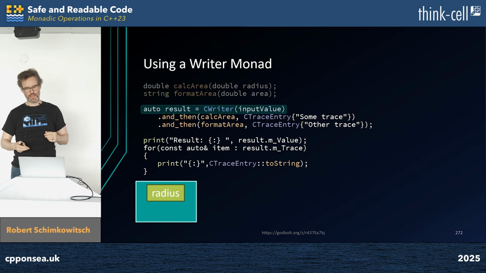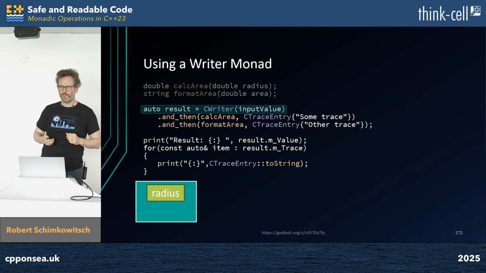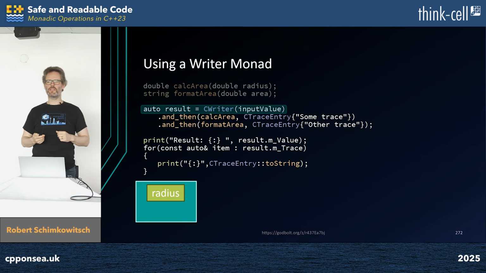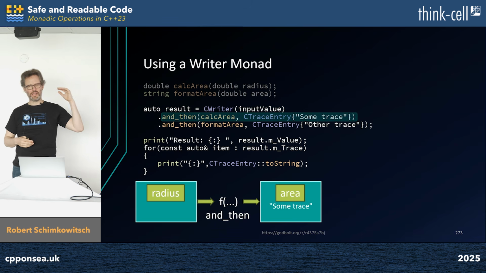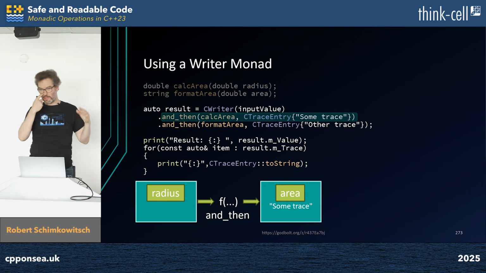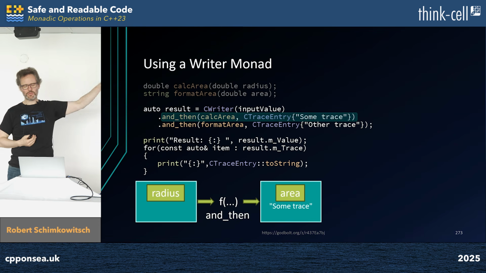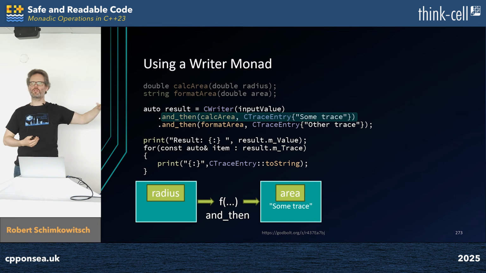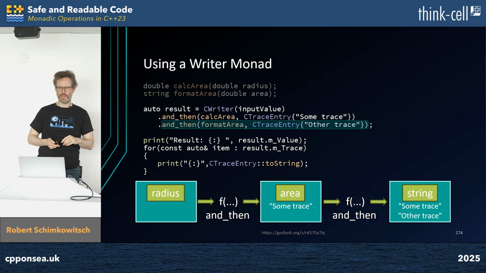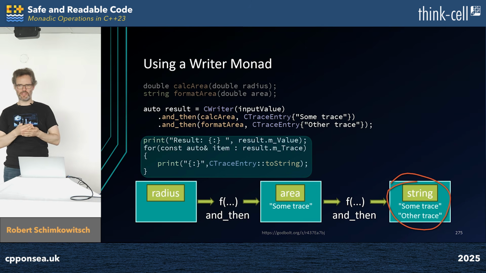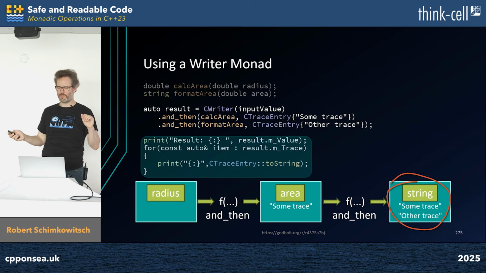How does that work? Here we construct the writer object, which is a wrapper around our value. And again, of course, it's a template, so it can contain any type of value. When we call our function, we can now pass a second argument containing trace information. And as you see, the value is transformed, but the trace information is also collected in the wrapper. And the same goes for the next stage of the pipeline. And when we're done, we can both get the result from the writer and get the trace information and loop over it, look at it, whatever we want.